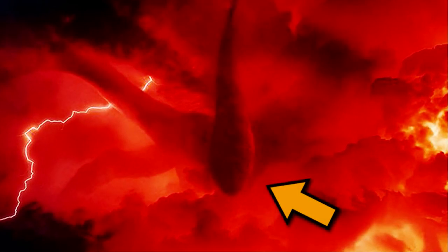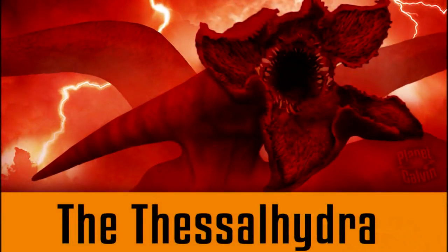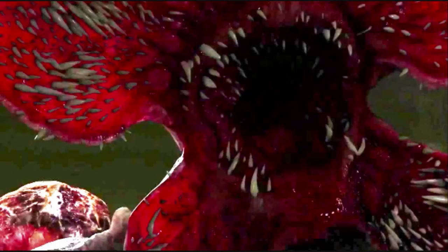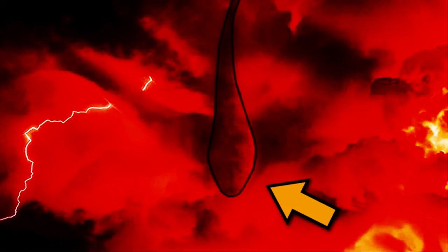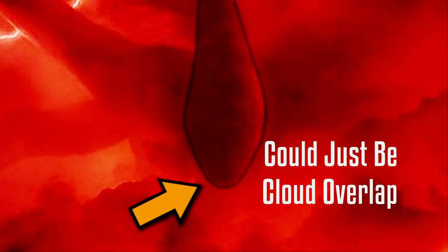If you examine the facial area, there is not much you can say definitively. But considering where the Hydra comes from, I could really see it having a flower mouth just like the Demogorgon. There is a vertical line in the center of the face and some diagonal lines to the left and right, which really seems to suggest a flower-like mouth. But depending on how closely you are zoomed into the face, you will see different facial possibilities. Up close, it looks like a very small flower mouth, almost like a beak.